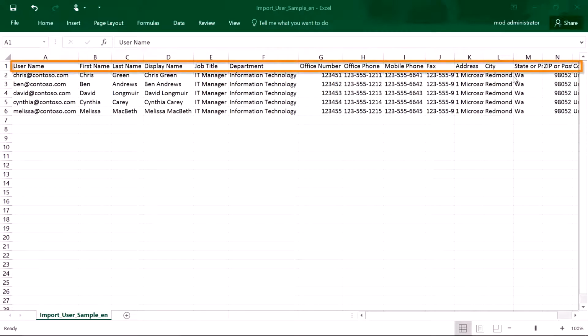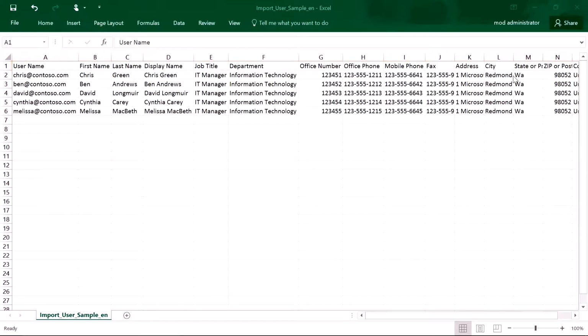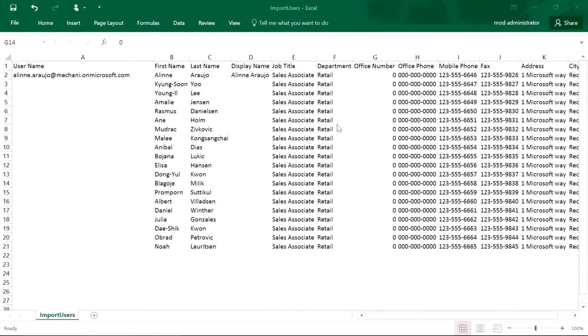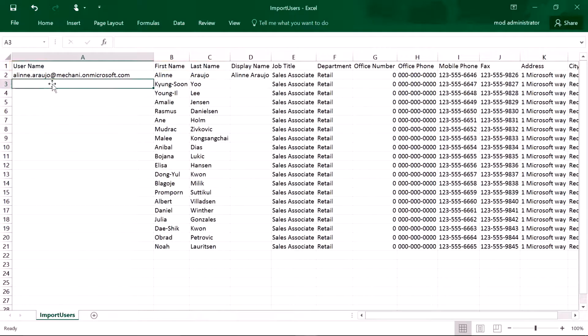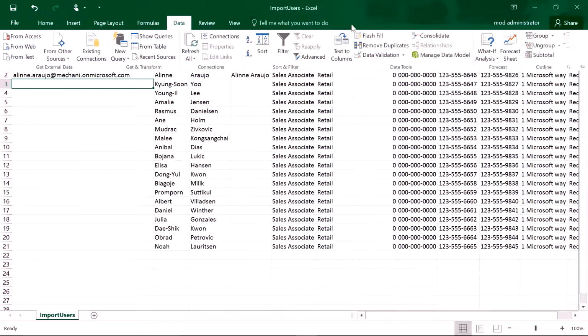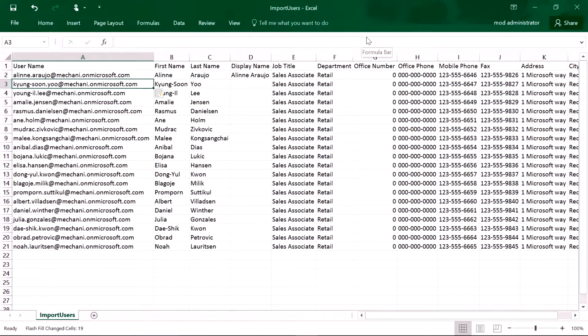And you need to have all 15 of these columns in place, but now we need to edit this with the information that our HR or payroll department gave us. So the next step really is to add all that information. Now, one of the great things you can do with Excel is if you've got first and last name, you can actually start creating your username, email addresses by using something in Excel called Flash Fill. I'm going to go ahead and use the Data tab and hit Flash Fill here, and you'll see that all of those email addresses get automatically generated.